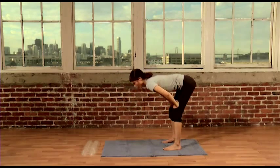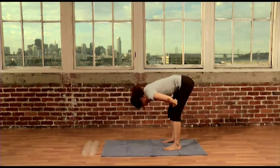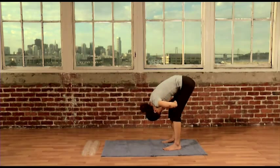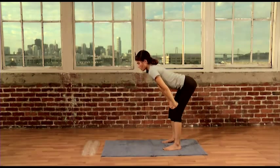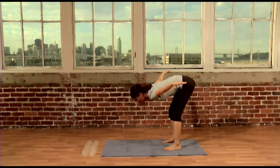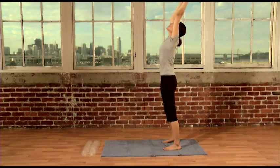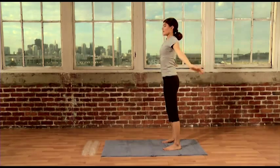And exhale, coming forward. And bend your knees as much as you need to avoid straining your back here. And if your hamstrings are tight, you're going to need to bend your knees even more. Last one, inhaling nice and straight. And exhaling. And then bring your arms out to the side. Take a deep breath in as you reach your head forward, and use your arms to lift you all the way up. And take just a little mini back bend here, releasing your pelvis forward. And then exhale back to standing.